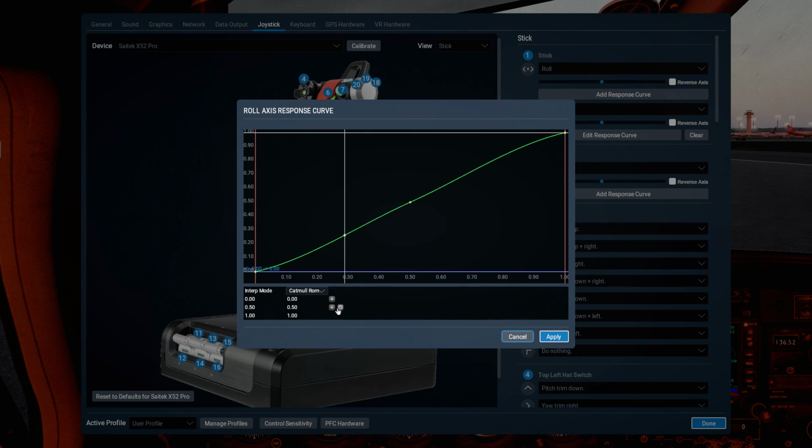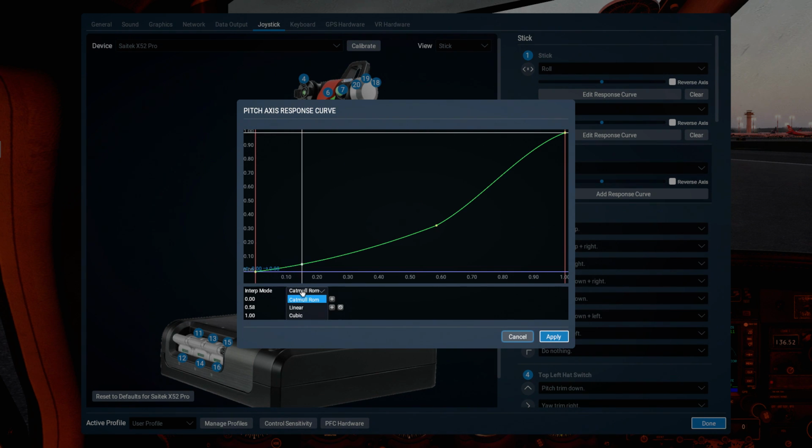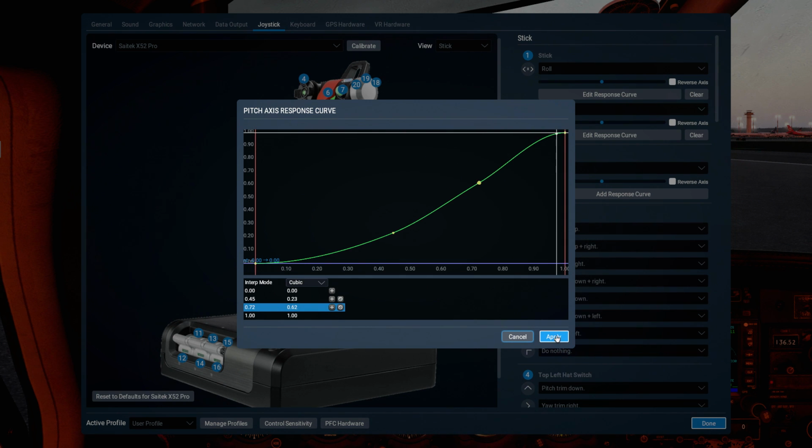With that, we can also add, for example, dead zones. If I bring this down, I can add a bit of a dead zone right there, and I can turn that to cubic. Now my rolling at the start is just a little bit dead. It's just dampened a little bit, not massively, just a little bit of damping to help it out. So that helps us control the aircraft there. I'm actually going to change this to cubic as well. Personally I prefer the cubic ones, and if I add another point there, that should help straighten out that line.